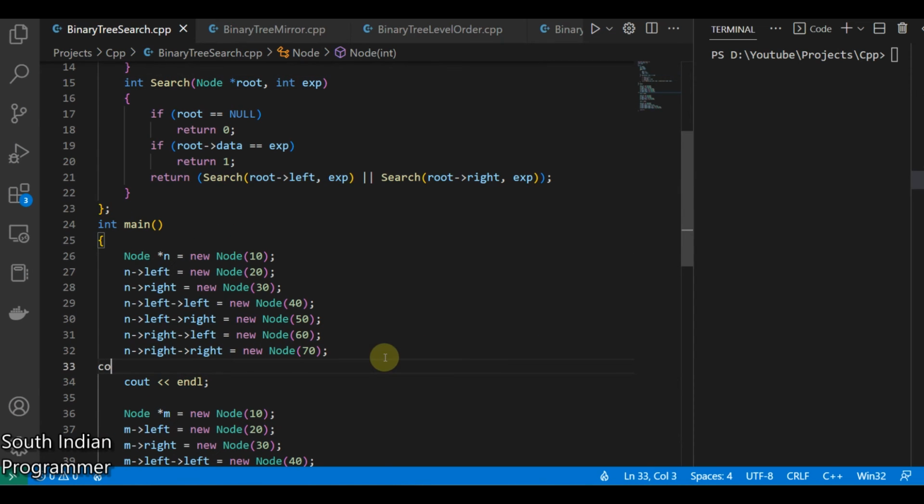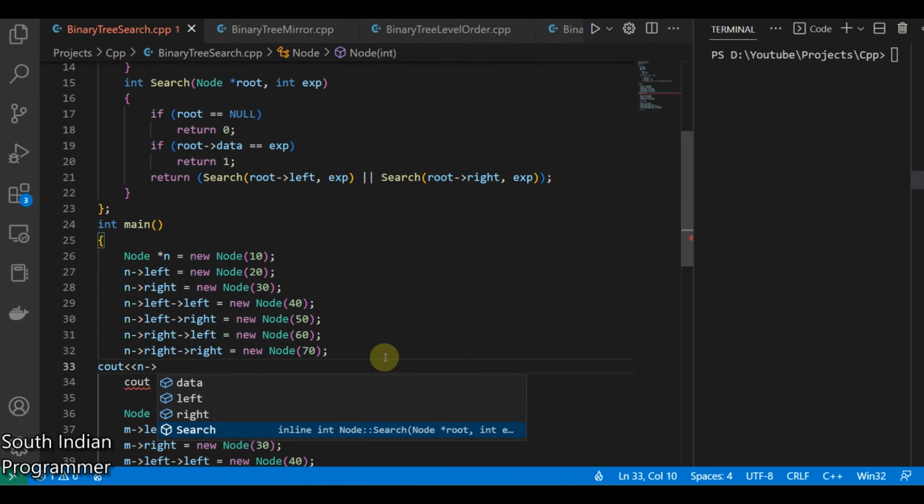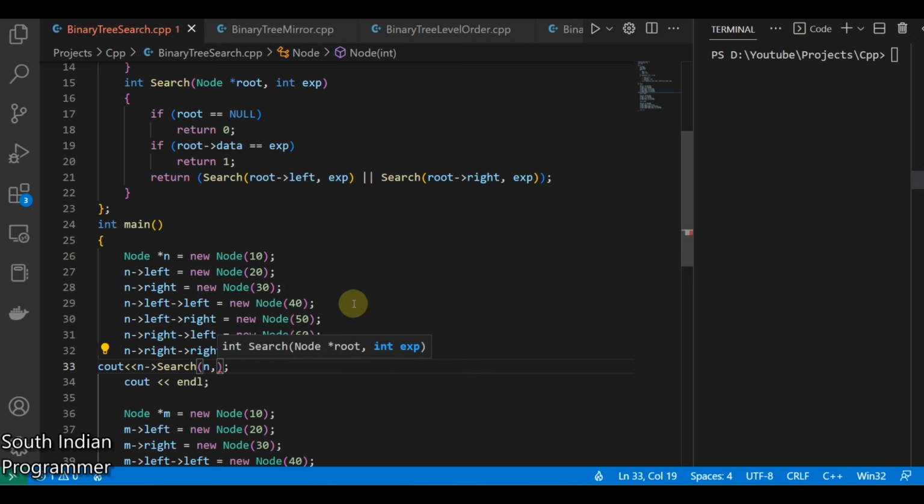Here I have to call this. So I do cout and the search with pointer n. I pass this n, and in the first tree I'll send 50, so 50 is there and it should print 1.